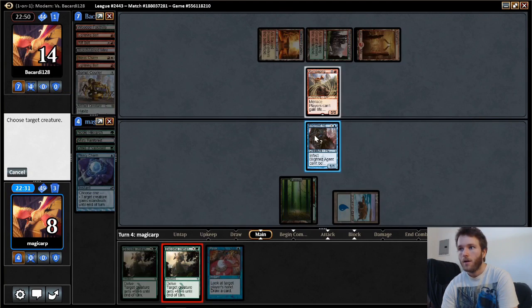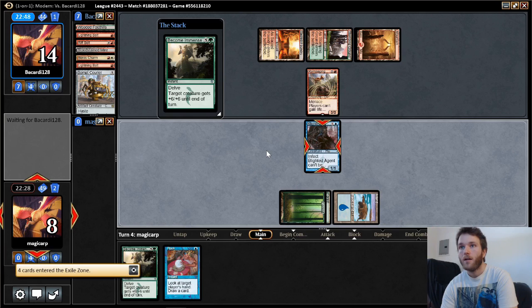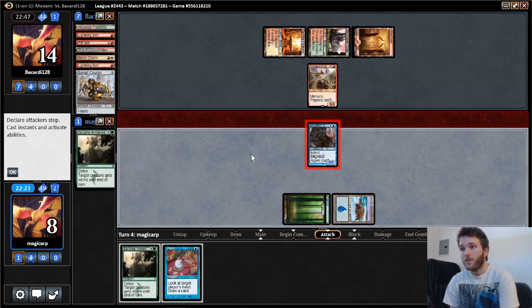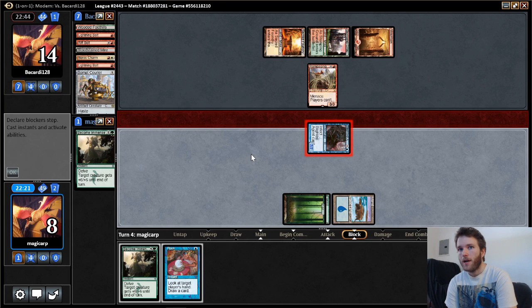1, 2, 3, 4, 5. So we're just going to hope we're not dead next turn and hope we can win. So we still need to draw a pump spell, actually. So we're not in the best spot.